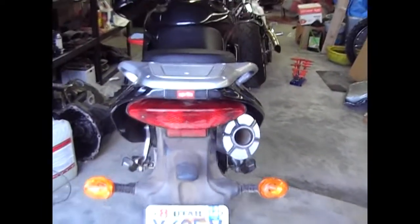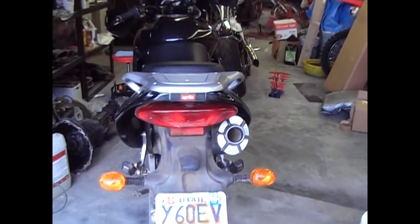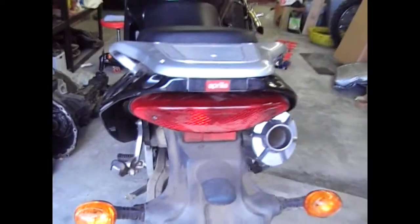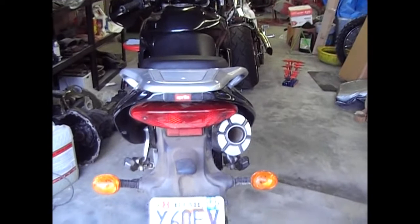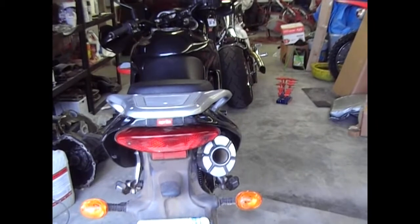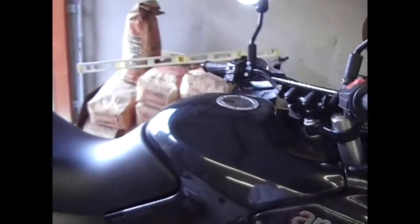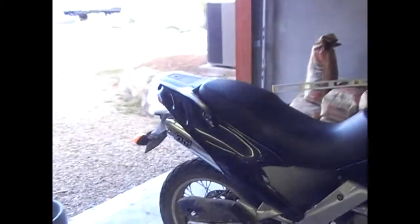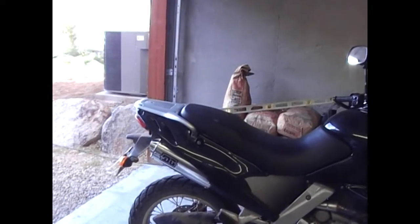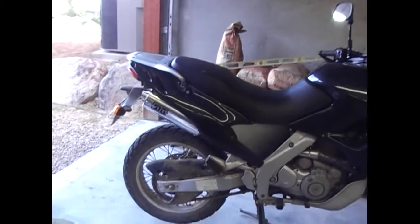This is kind of what it looks like from the back. You'll notice a big hole on the left side because I only wanted a single exhaust on this, so that I can put a round PVC tube on this side down there on the left to put tire irons, tools, and other paraphernalia that I might need — a little pump. I love the sound; it's a lot better than the original twin pipe in my opinion. It's actually the oval one. I mentioned in the first portion of the video that I ordered a round one, but when I opened up the box they had sent me an oval shaped one, which was just fine by me. I like the looks of it.